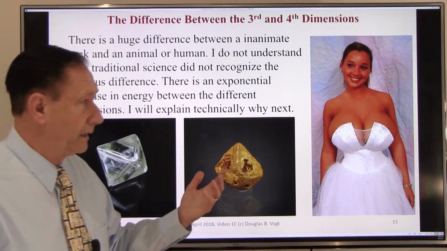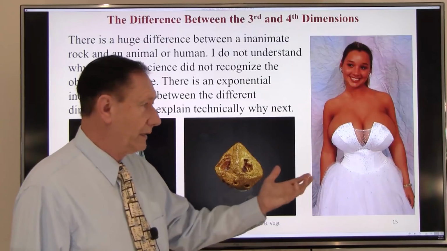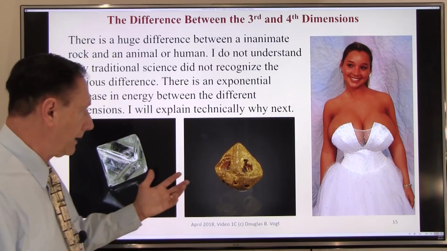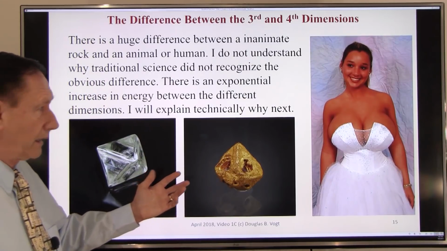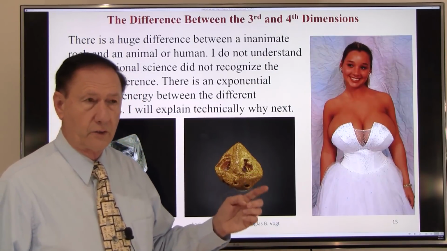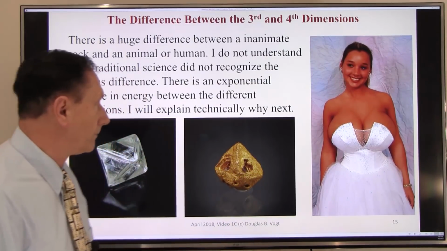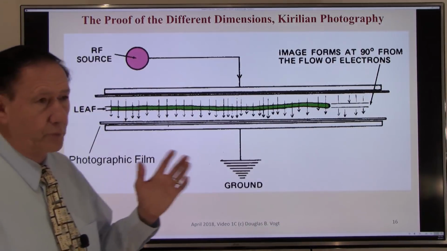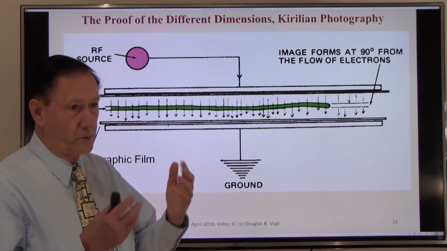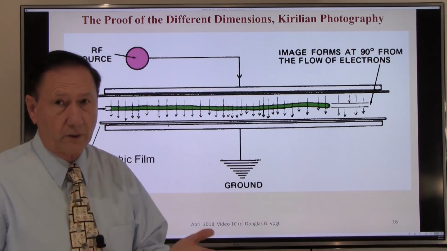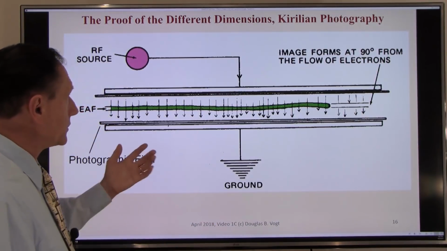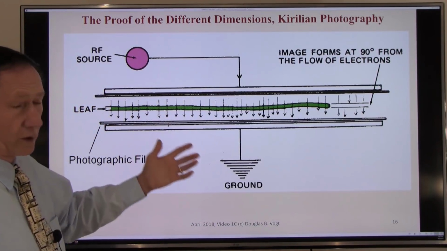But the point I'm making here is there's such an obvious difference between a living thing that has matter that it controls, and an inanimate object. And I think the reason they never tackle that is because they can't quantify and understand consciousness. Now I'm going to prove that there are two signals going on here, two carrier waves, one that represents, in this case, us, a fourth dimensional being, and one that represents the matter world. You'll see it. But this is Kirlian photography. Sometimes they call it Kirilian photography.